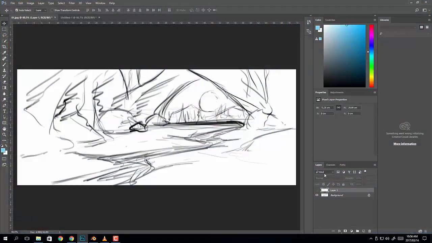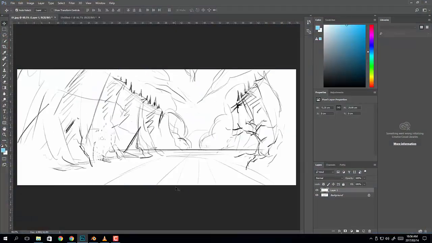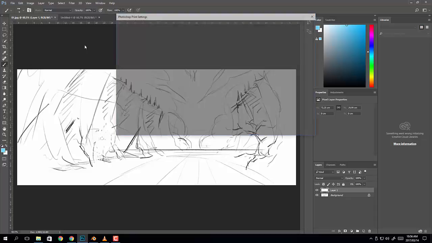Okay, so as I was saying, this is now what I'm going to be working with today. Now, just in terms of the sketch, I do try and work it so that I have the composition of what I'm trying to do in mind from the very beginning. So if you just think about basic composition, where you guys all know what a rule of thirds is.